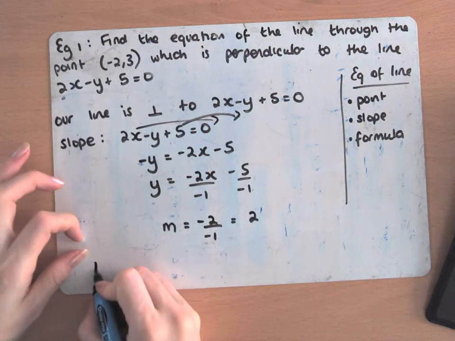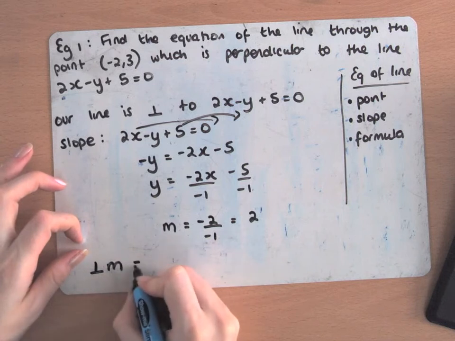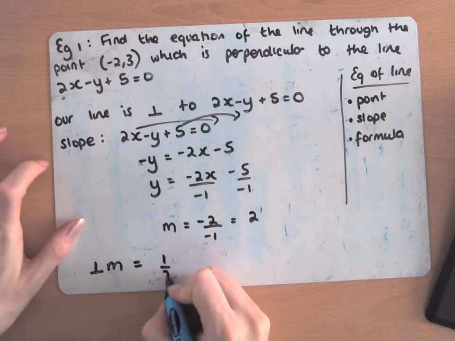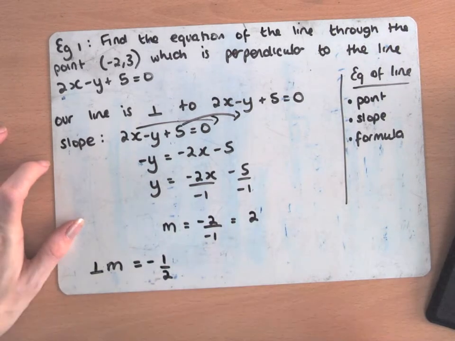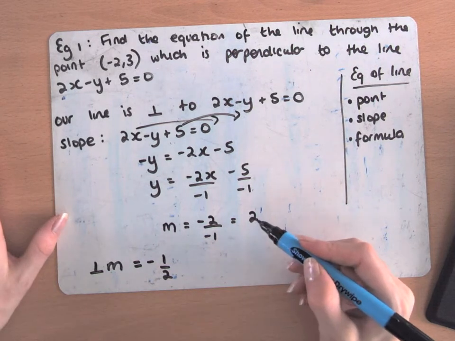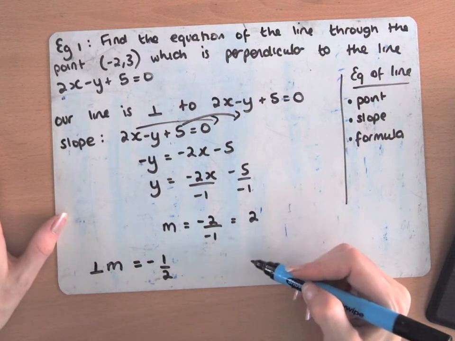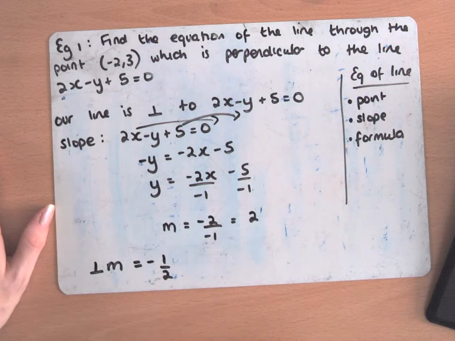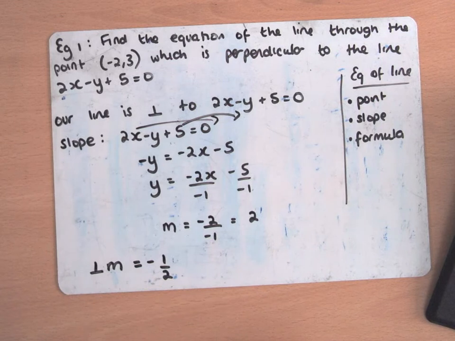So what would the perpendicular slope be? Turn it upside down. 1/2. Change the sign. Minus. Good job. Turn him upside down, so 2 over 1 becomes 1 over 2, and change the sign. He was a plus, now he's a minus. Is that okay? Now, we're not there yet. That has allowed us to get the slope.